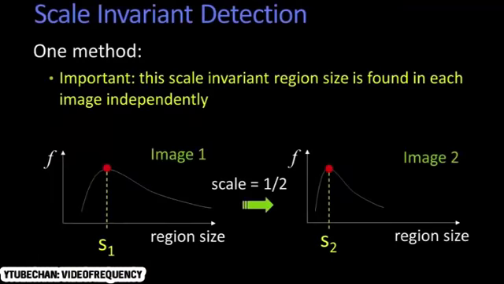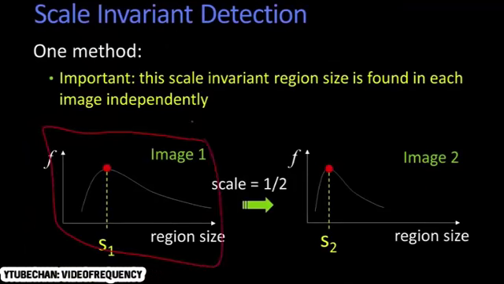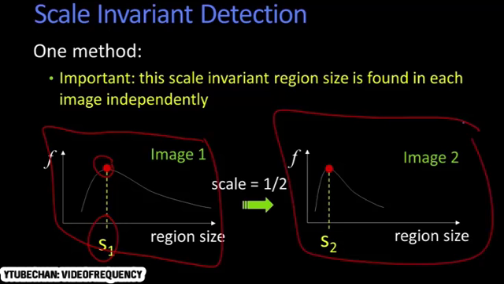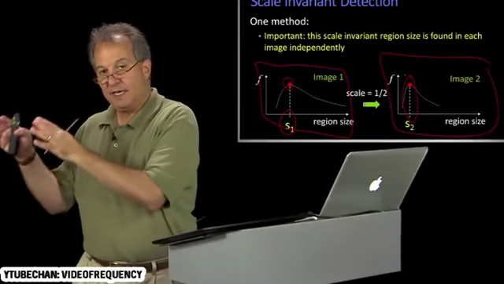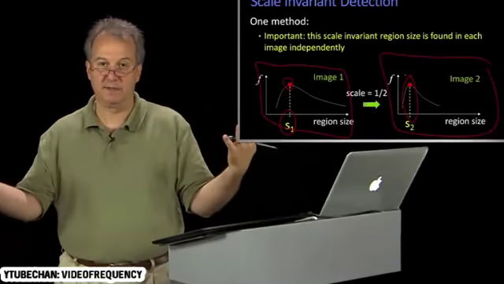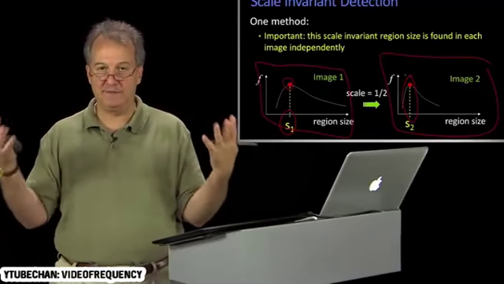So the important thing is, I do each one of these things independently. That is, I do this at a particular point, and I find the maximum of the function. I say, that's the natural scale size that I'm going to use. Then I come over here to my other image, and I'm at some interest point. Remember, we found our interest points. I look over all these different region sizes and say, aha, this is the scale there, and I compute that function, and magically, these two scales correspond. These are the same chunk of image.